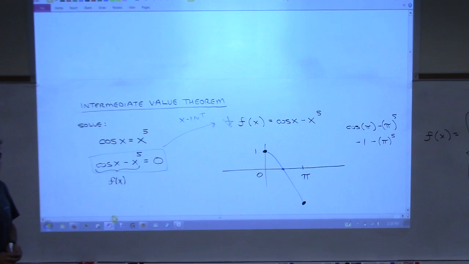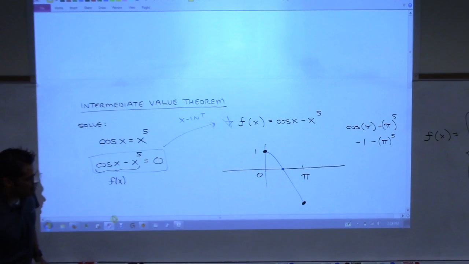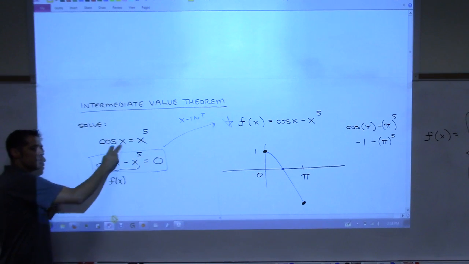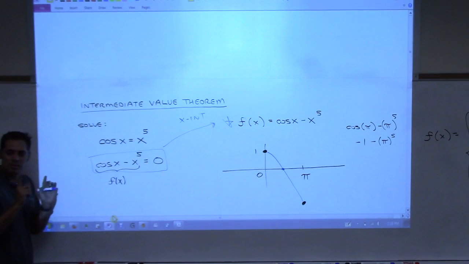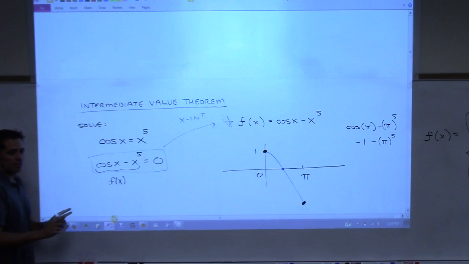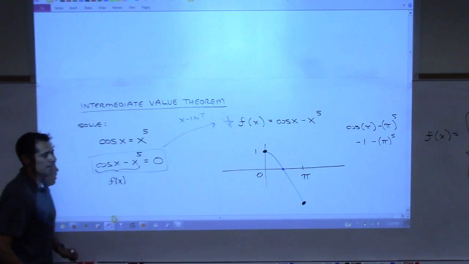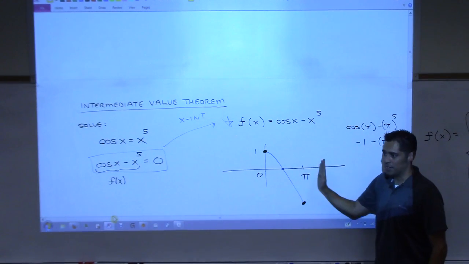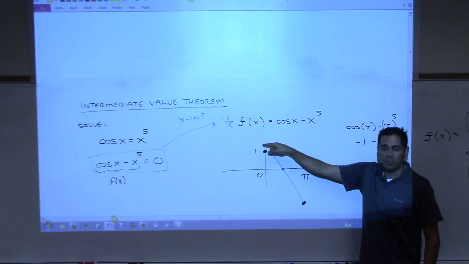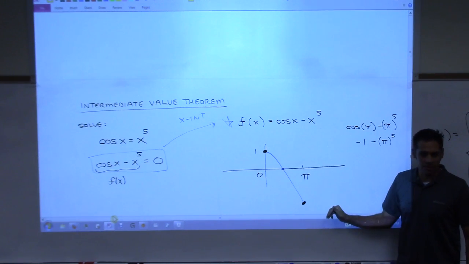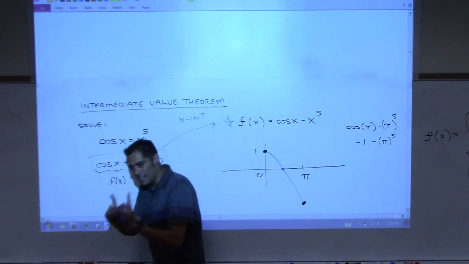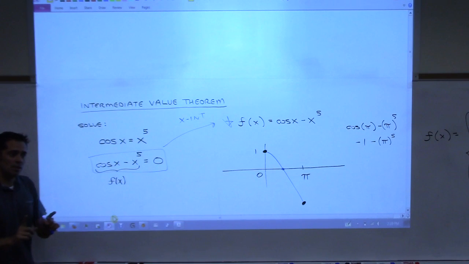I know that there's an answer. I just don't know where it is. I only have a minute and a half. On your homework, they give you an equation like this, and they ask you to show that there is a solution to this equation. What you need to do is define it as a function, and pick 2 points. You need to show that it changes from positive to negative or from negative to positive. If you can show that, then you have shown that a solution exists. You have not found it, but you have shown it exists.